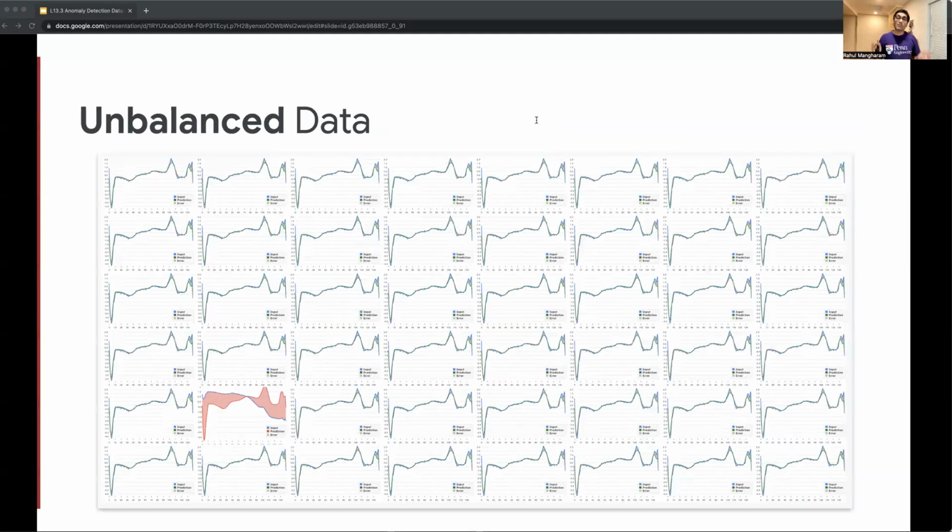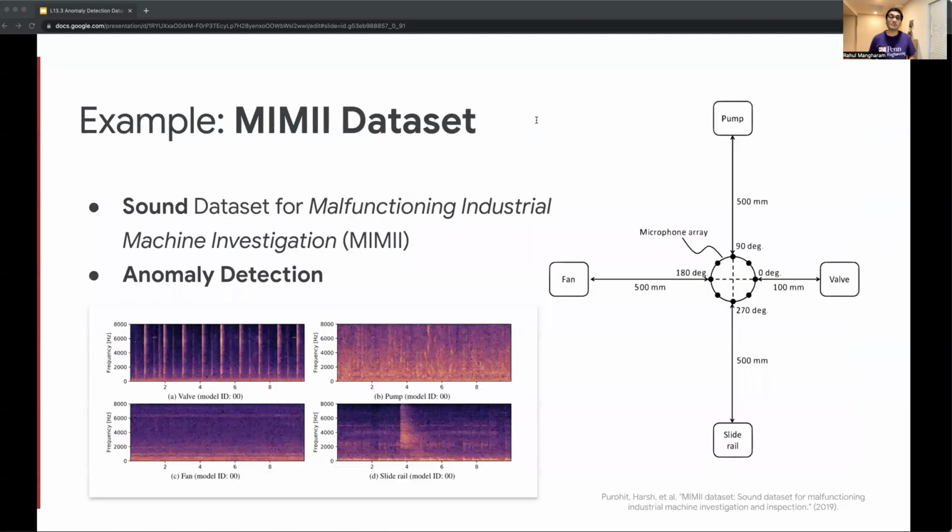One of the biggest problems is that you have unbalanced data in anomaly detection. In the context of a traditional detector of cat versus dog, and all the data engineering that we taught you, there was a lot of that data, and just as much cat data as dog data, for example. And you could create a balanced data set. And here, because anomalies are really rare, the problem you're going to have is very little data about the anomalies and a lot of data about the normal operation. And that presents a very unbalanced data set.